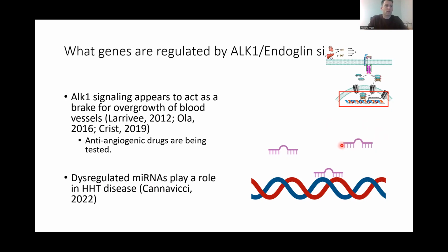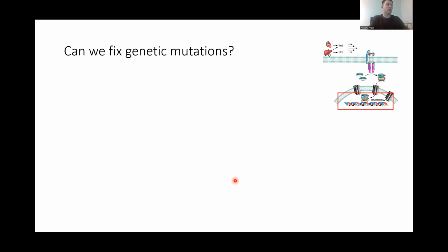These are little pieces of genetic material that bind to the DNA or RNA or what have you, but they bind to other genetic material and they can actually stop certain genes from being expressed or being present, or serve several other different functions. But these are a lot of the things that have been coming out, at least on the genetic level, lately. Of course, when we think about our genes, we think about gene editing.